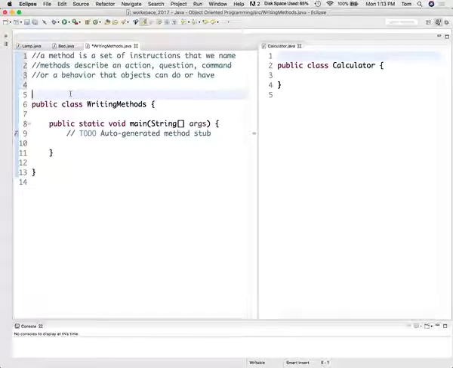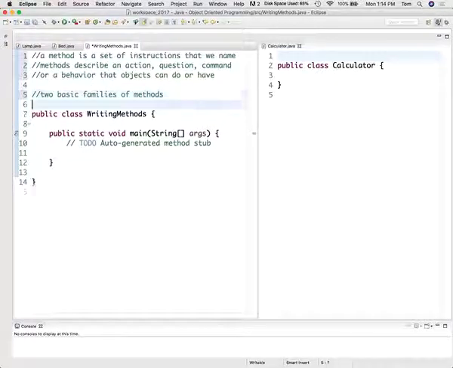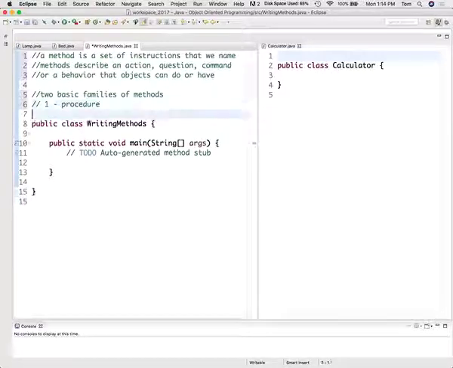And so there are 2 basic families of methods. One of those is called a procedure. A procedure doesn't return anything.